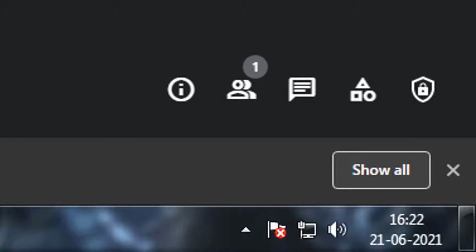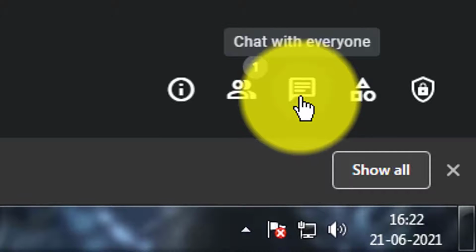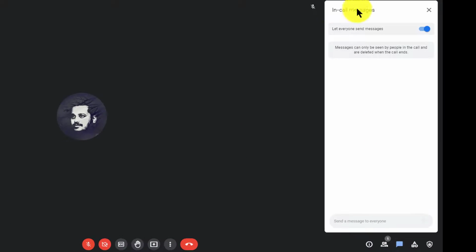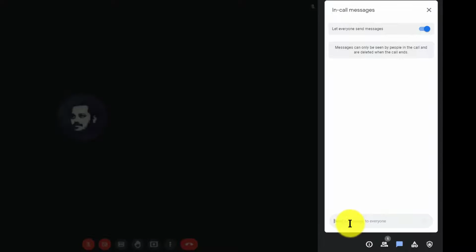On the right hand side below, you can see a small dialog message kind of icon which says chat with everyone. That means you click on it, and automatically the dialog box opens where the chat is. Now as a teacher, you have an option of enabling or disabling it. If you disable it here, the host setting also applies to future occurrences of the meeting, if any. That means by default you have pressed it off. So until you press enable, it will remain off even for the next class. But usually we keep it on because we want our participants and especially students to express themselves.